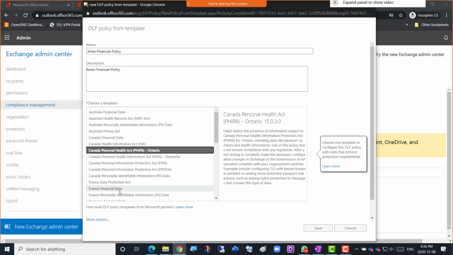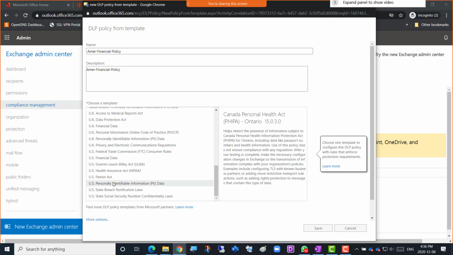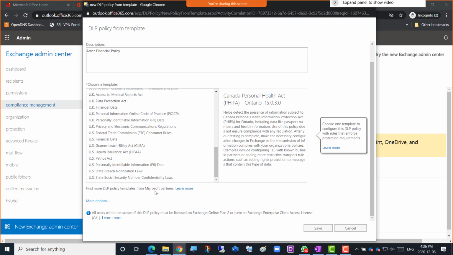So you can see France financial data, or Australia privacy data, and it goes on and on. Germany, Israel, Japan, Saudi Arabia, UK, US, and if you want some more templates, then you can go to Microsoft Partners and purchase a template specific to your organization as well.